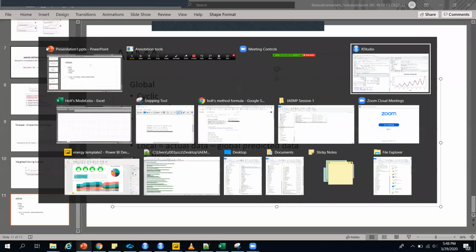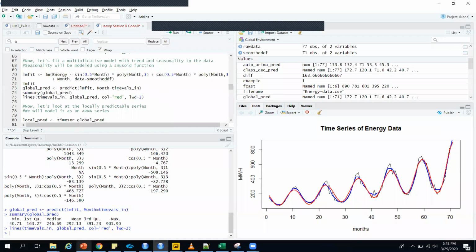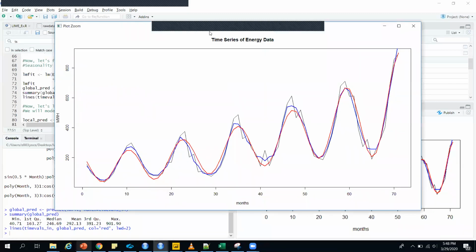Let me do this, because we also have to understand why this noise or residual is there, and we have to analyze that residual. This residual will have something called a partial autocorrelation or autocorrelation kind of behavior. If I'm able to identify that there is an autocorrelation behavior, I can also model that, and that is needed. Otherwise we have to answer for whatever gap is there.